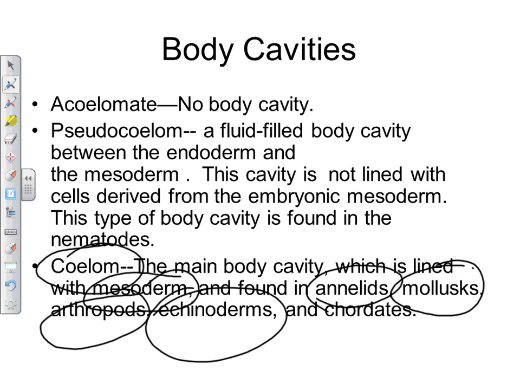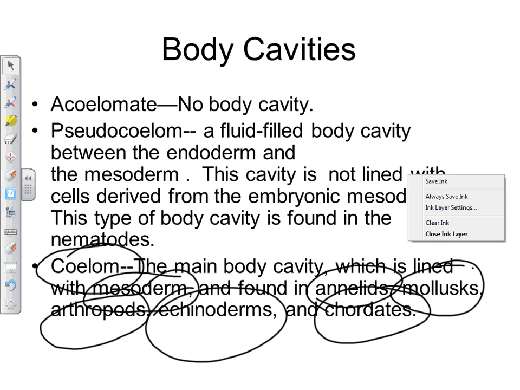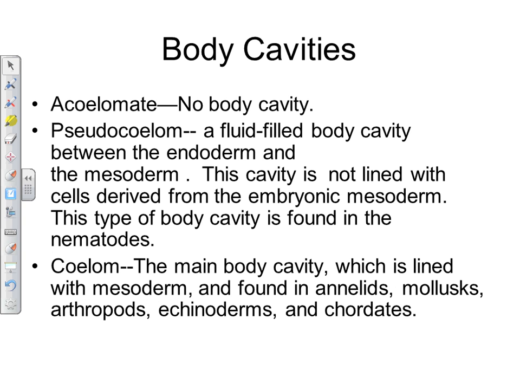Starfish, sea urchins, stuff like that. And then the chordates, our group, which is the vertebrates. So all these animals that I just circled, we all have a body cavity made from the mesoderm. There's one main animal group, though, that we haven't mentioned. That other main animal group are called the nematodes. They're the roundworms, hookworms that you can get from walking out barefooted. They can drill into your feet outside.